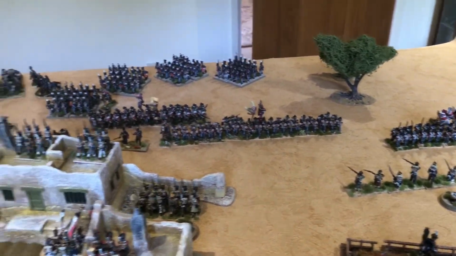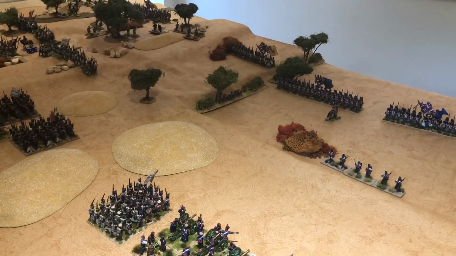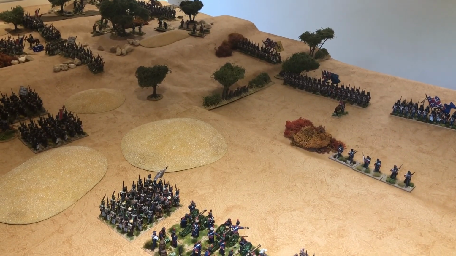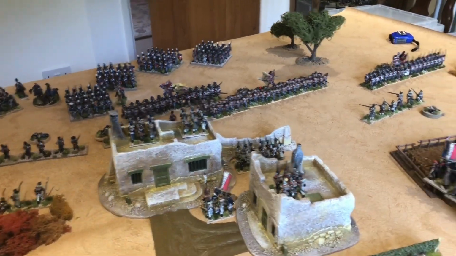So fire both those batteries. That's it. That's it for turn 7. Let's see what happens as we move into turn 8. Okay, so the British have done well on activation. All the British brigades are active, and the Portuguese have managed to get infantry assault off, so we might see them go into the village.